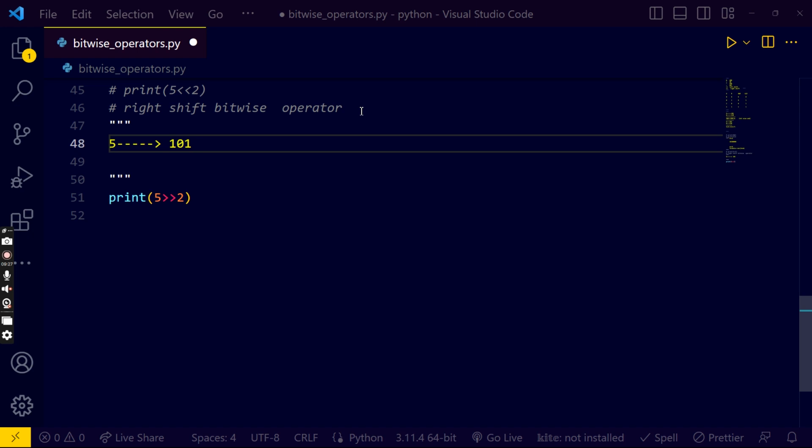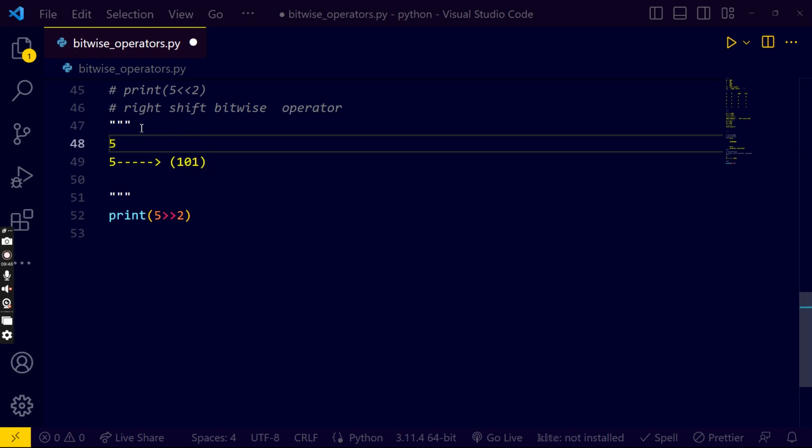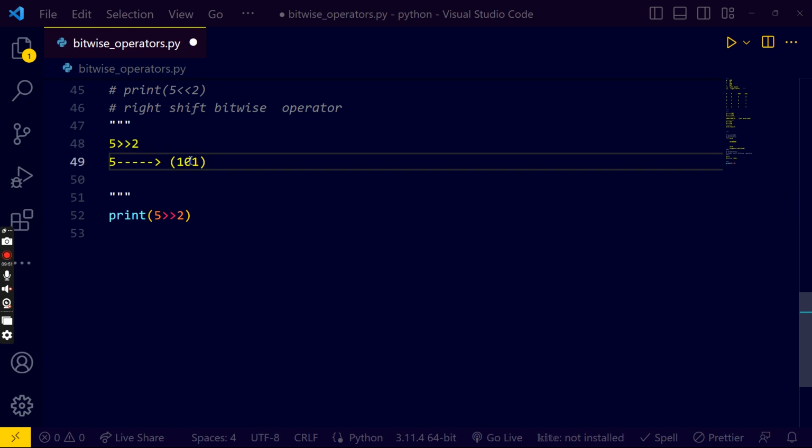Now the question is 5 right shift 2. From the right side, remove these two bits, and add two zeros in front.